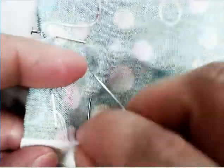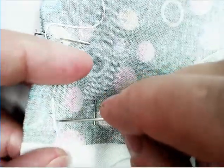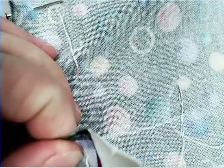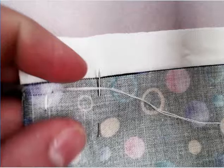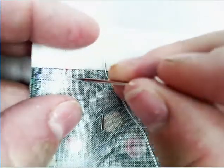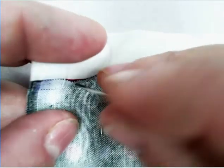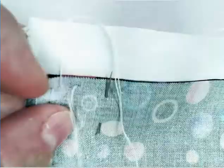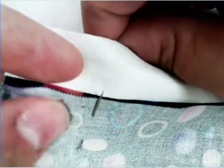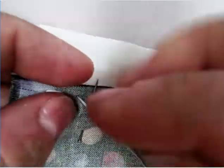I'm going to come back up. So to change direction, now this looks like a mess, but I did that on purpose, remember, to fill that in. So I'm going to come back up through this hole. So to turn a corner, all you have to do is stop sewing in the direction you were going. So in order to do this, I'm going to come this way and just change my direction. So sewing this way, coming up, make sure you're paying attention to how much of a space there is over the top and under.